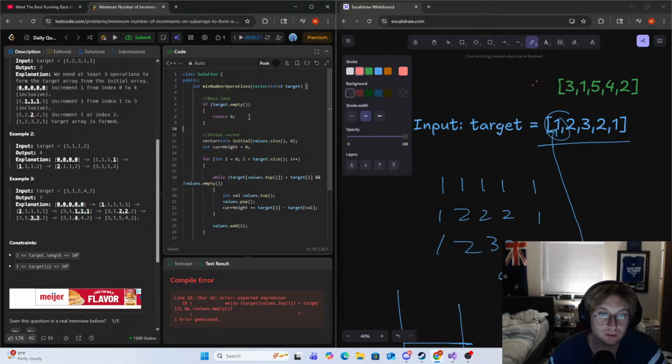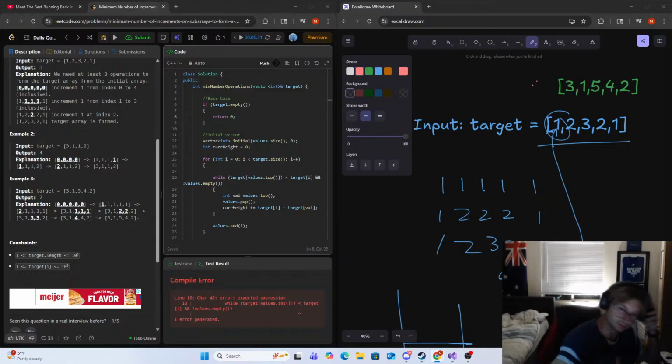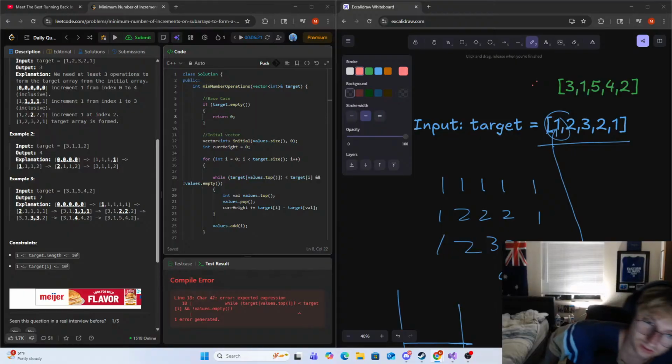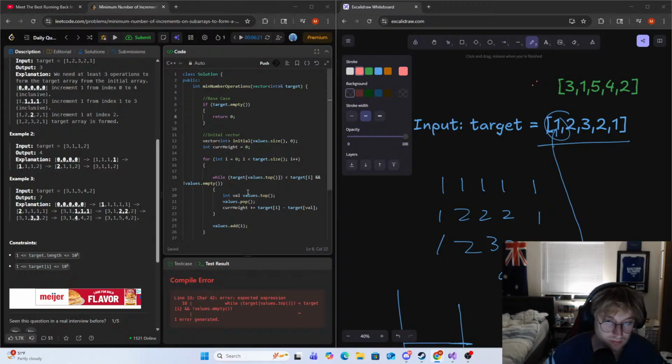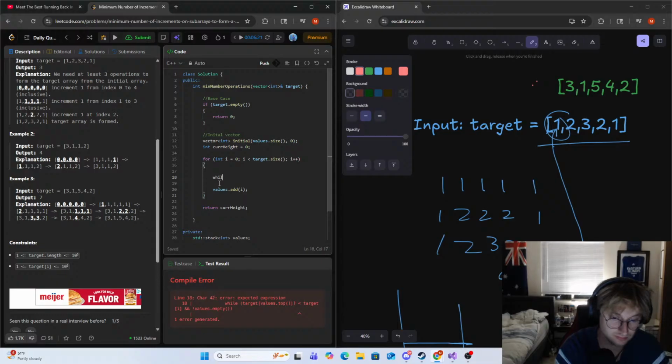So yeah, if target is empty, that's what we want. Oh shit, we can't call on an empty stack. Wow.